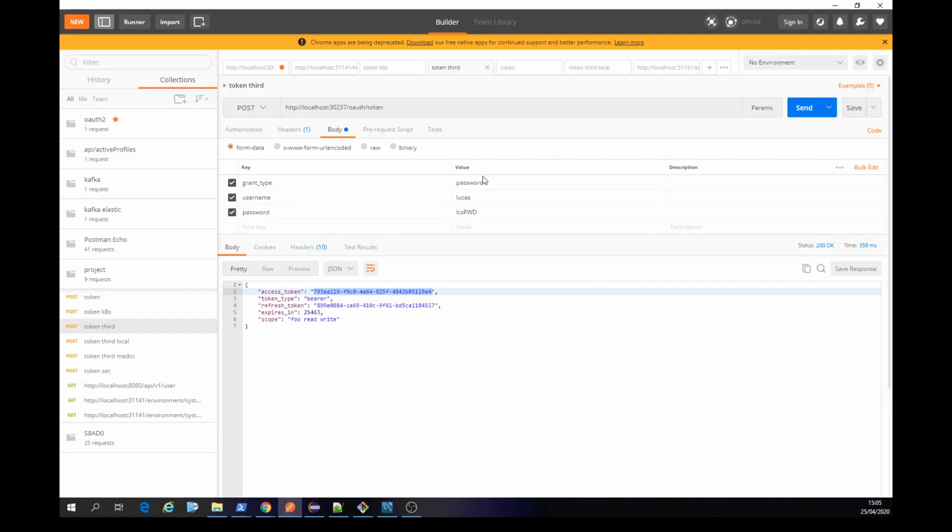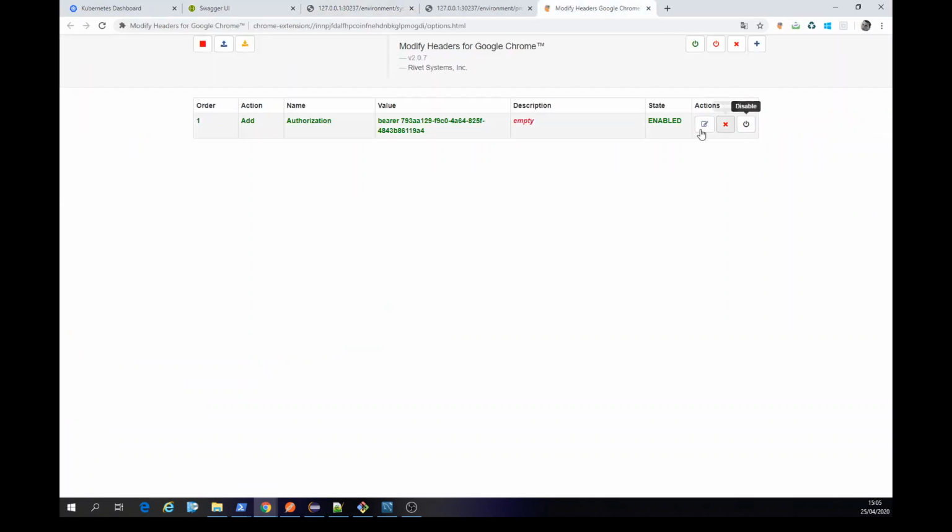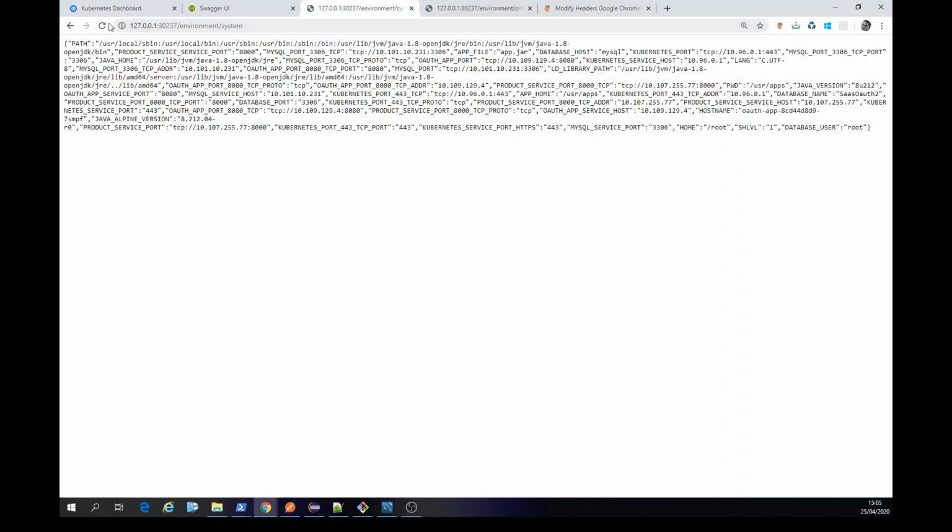And for example, if you run Thiago again, which we already had this token, going to copy it again. If you run the Thiago token, denied.